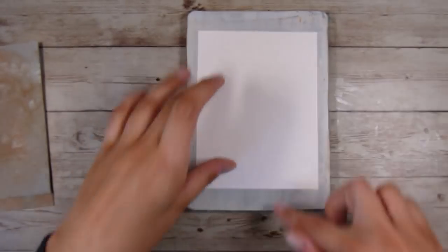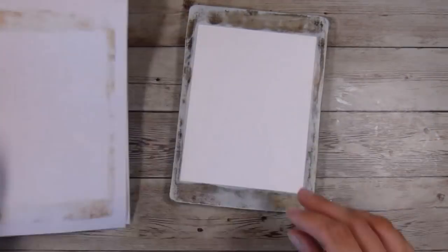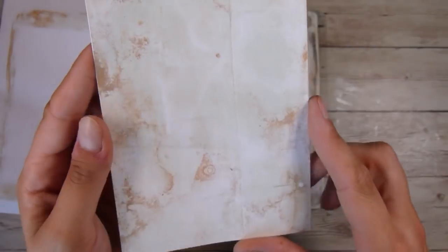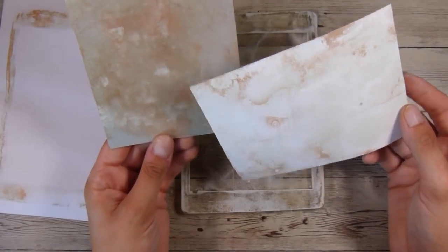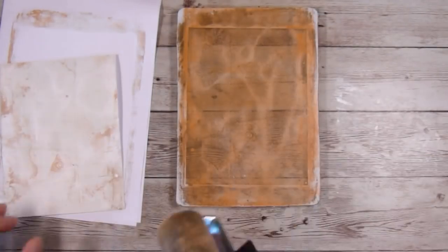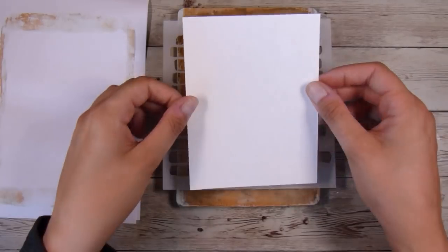Now I'm putting a thicker, even layer of that same really light blue color on there, and I'm going to use a piece of four-and-a-quarter by five-and-a-half inch Nina Solar White paper to put this print on. This is going to create the background of my card — before I was working on the vase, and now I'm working on the background. You can see I get this really cool texture because I didn't clean my plate in between the two projects, and I really like that carried-over look.